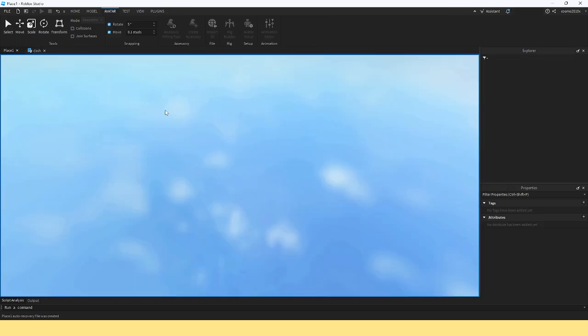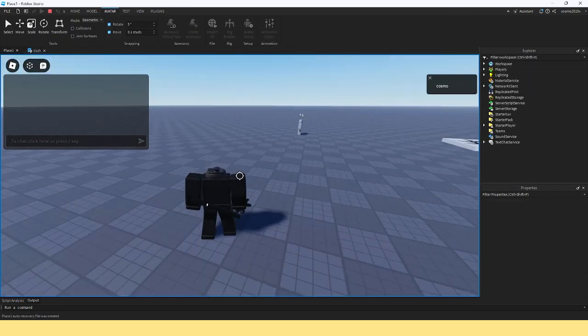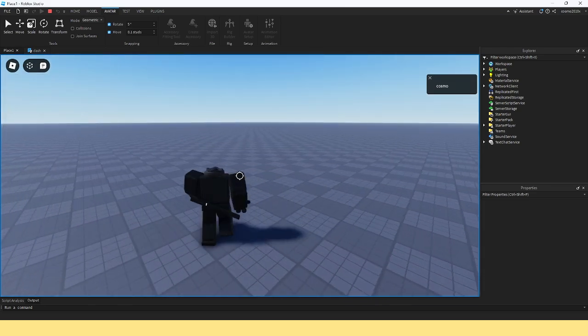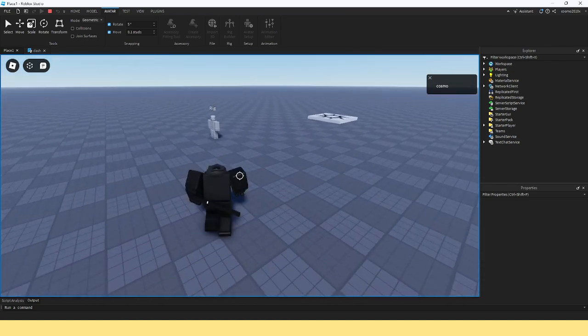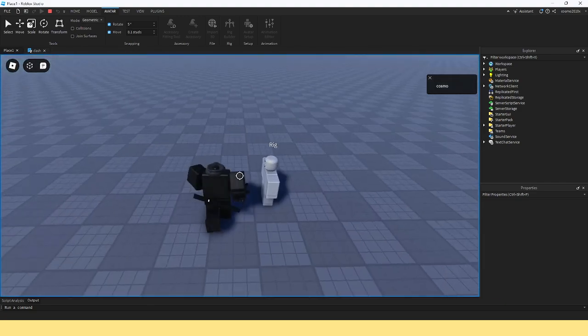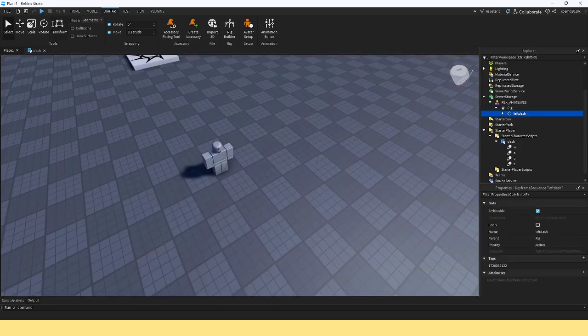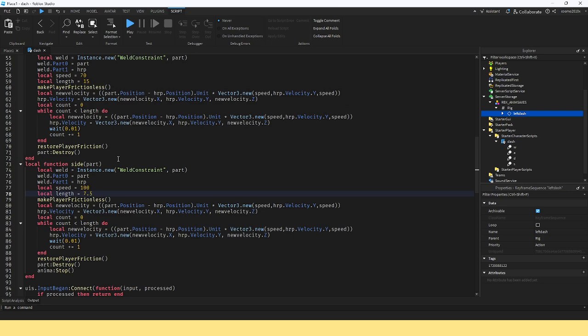So if we do our play, it worked a bit better that time, but not much. You can see it tilts to the side, but we still run a bit. Look, I'm not good at making animations, but the dash movement works, so if you can make your own animation for it, it'll be fine. And anything you want to change, speed, length, those will basically be the only things that matter when you change them.